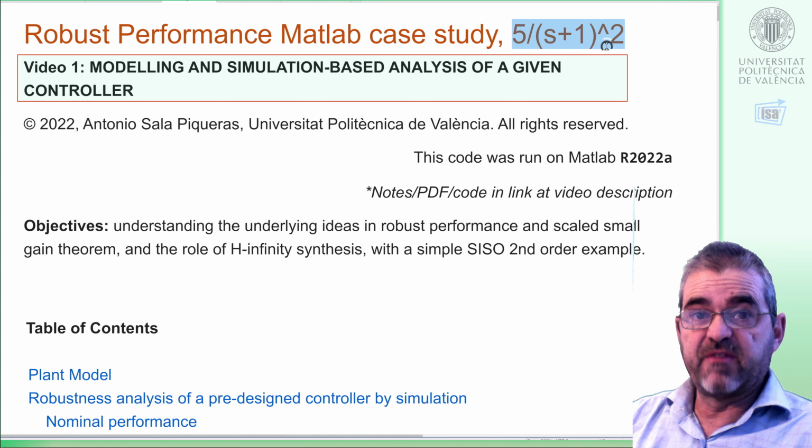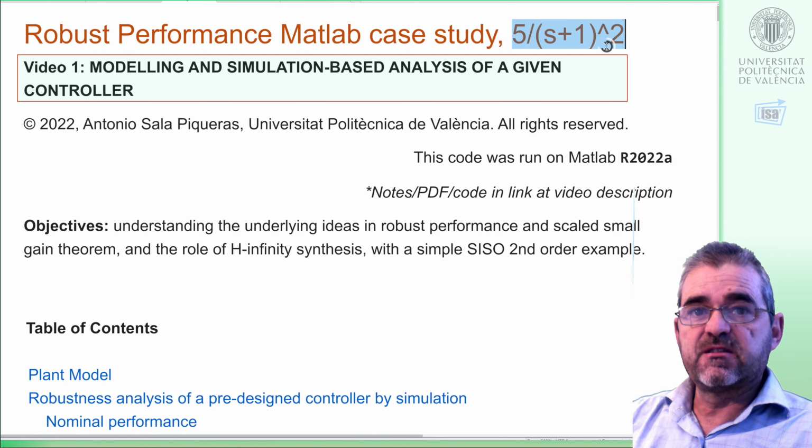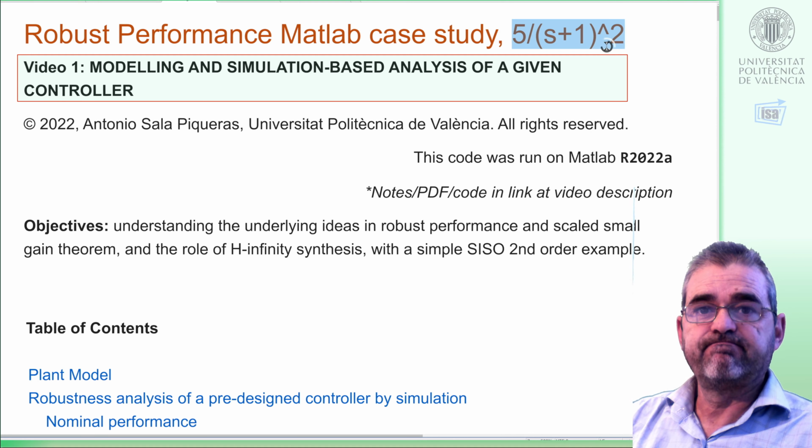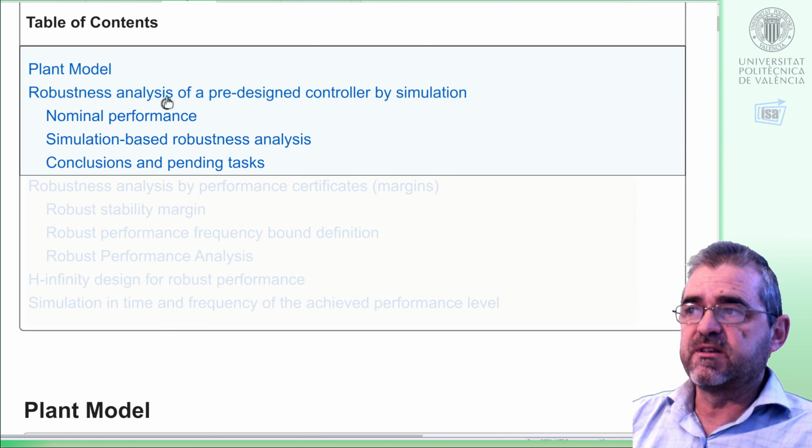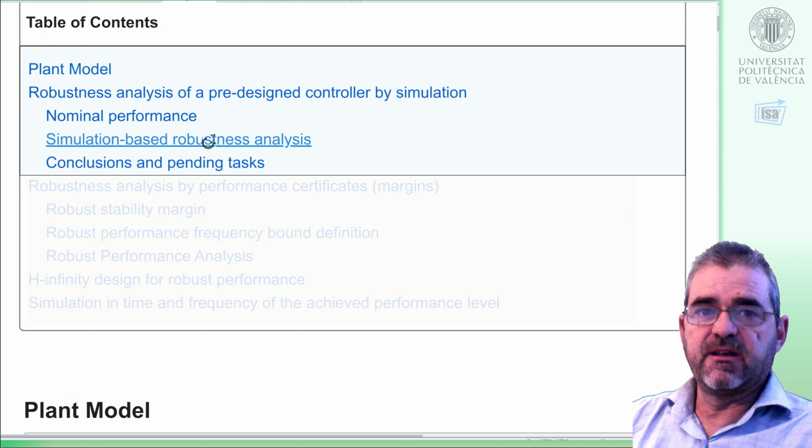In a forthcoming video, we'll address how to obtain performance certificates, robustness margins, using H-infinity norms and H-infinity controller design. In this first video, we'll discuss these issues in here.